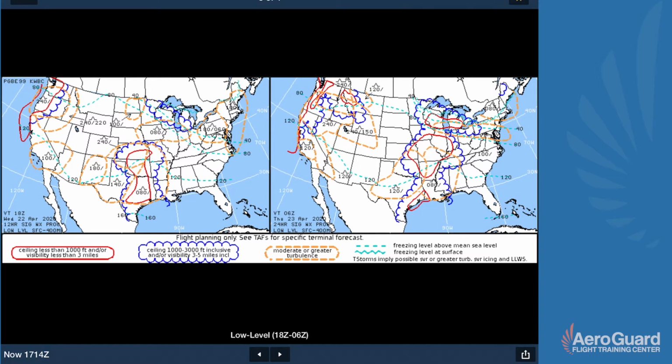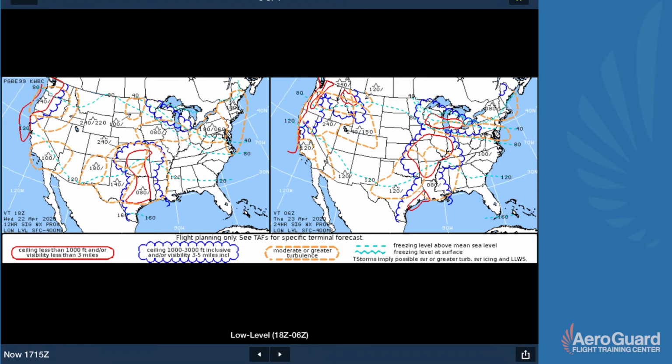So very similar to what we had seen from the others. We see this array of moderate turbulence and possibility of IFR conditions that could exist along our route of flight. So this is just one more image that we can use to reinforce what we already saw from the AirMets, SIGMETs, and convective SIGMETs.